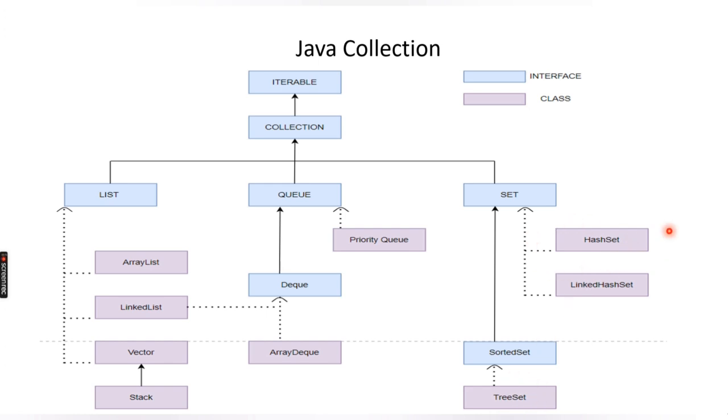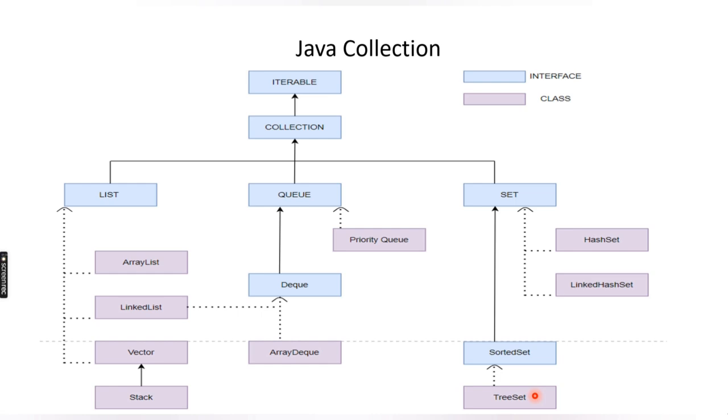In HashSet, we already know it does not maintain any insertion order. The elements will not follow the order in which we have entered the values. LinkedHashSet maintains the insertion order. It means it will store the values in the same order in which we have added them. In TreeSet, it will store the elements in the natural order, which means ascending order. So if you have added integer values, it will sort the values as per their numbering, and if you have stored string values, then it will sort them according to alphabetical order.